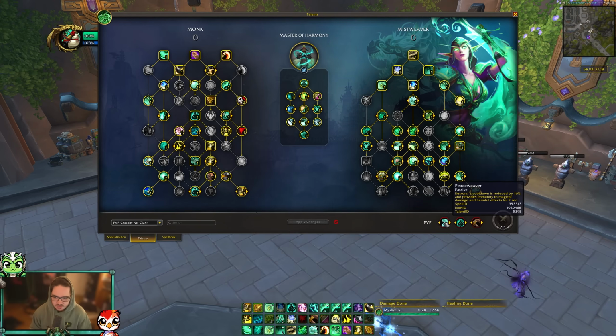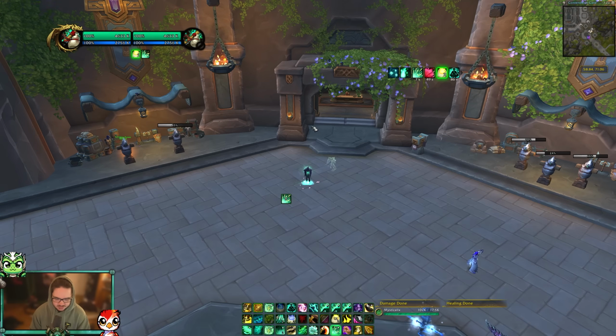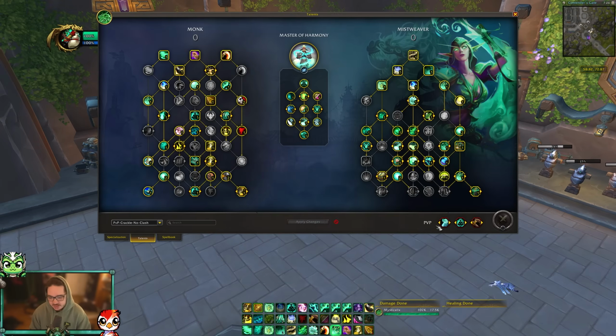What it does is Restore's cooldown is reduced by 16%, which is nothing. But the biggest thing is that it provides immunity to magical damage and harmful effects for 2 seconds. So you could use this while stunned, right? If you play Restore, you can play Peaceweaver. You could use it while stunned. So you can immune CC. If you get stunned, you can use Peaceweaver or Revival to immune things like traps, polymorph, cyclones, spheres, repentance, anything like that, which is really, really important. It also helps your teammates, right?